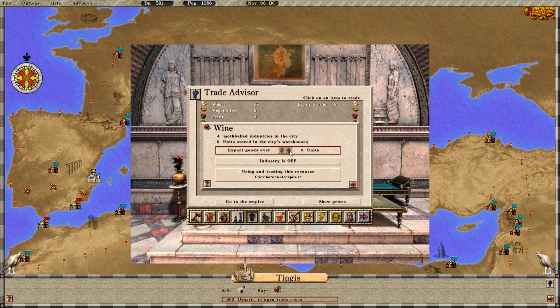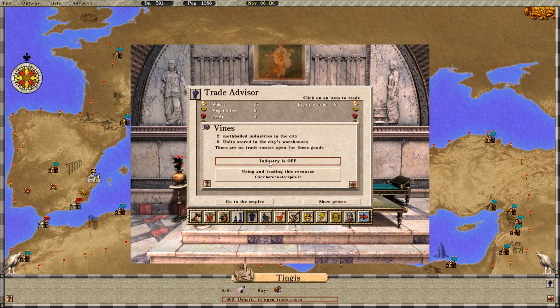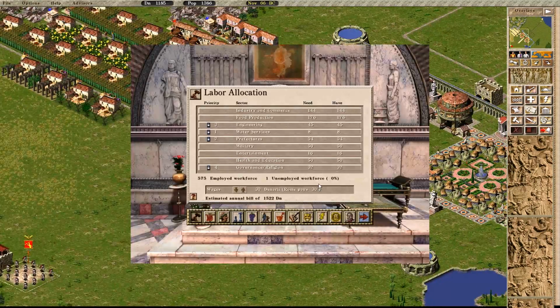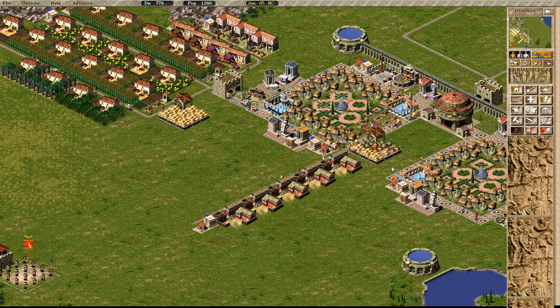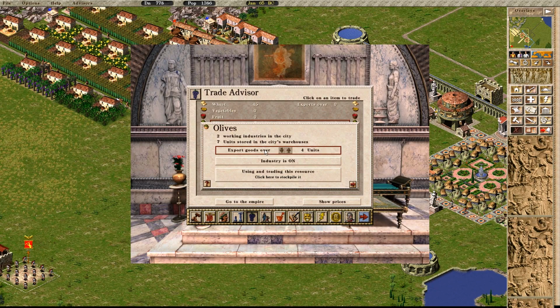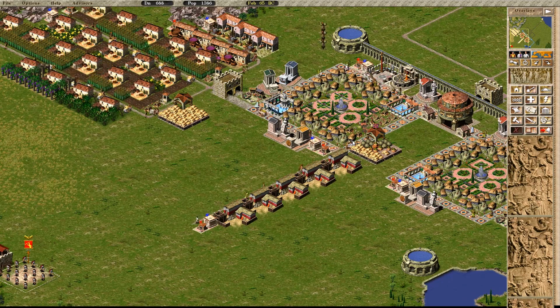sell wine, and then turn on production of both of these guys, which would then knock our unemployment to right at the very edge. I'm actually going to turn olives down to 0. We're teetering on the very, very edge.